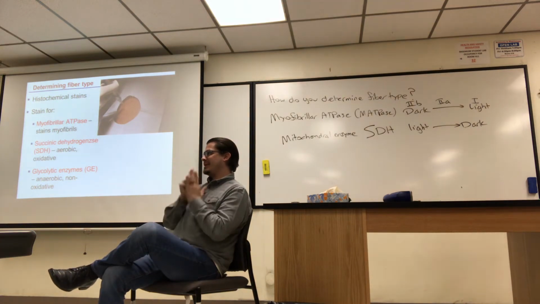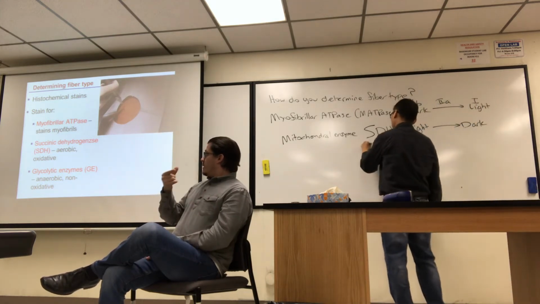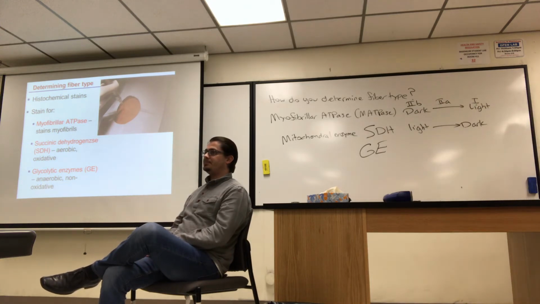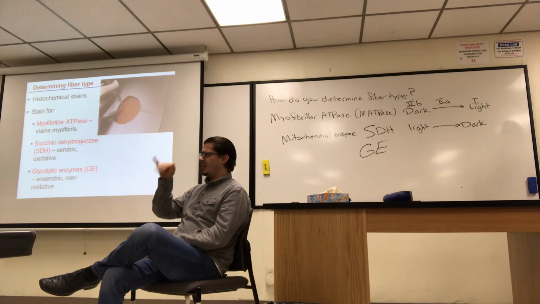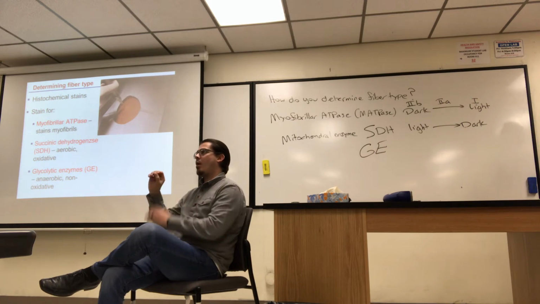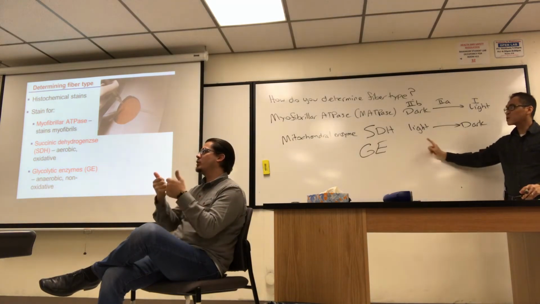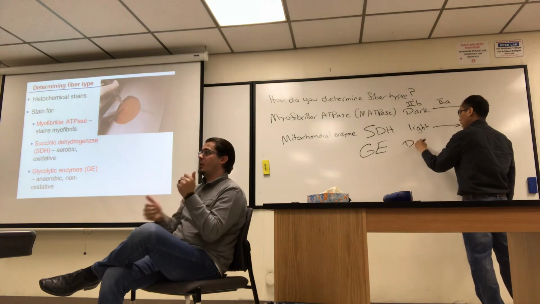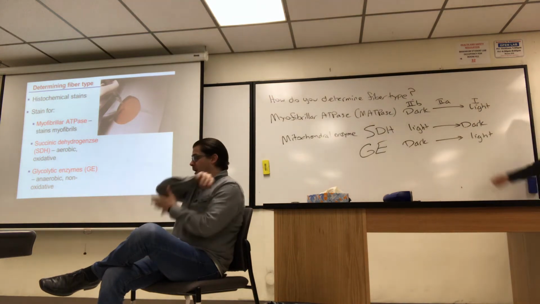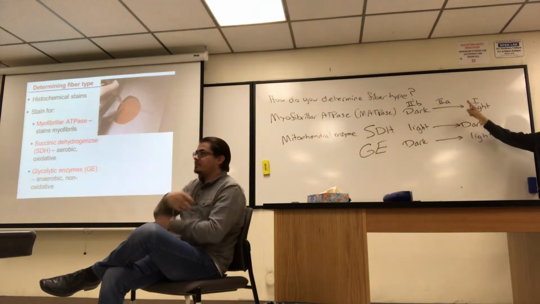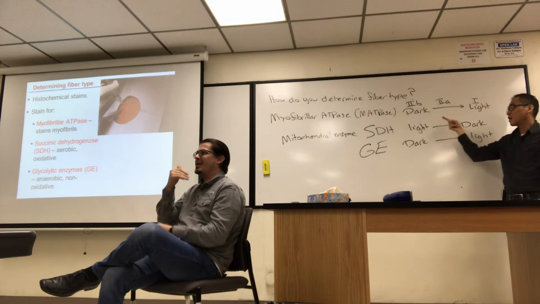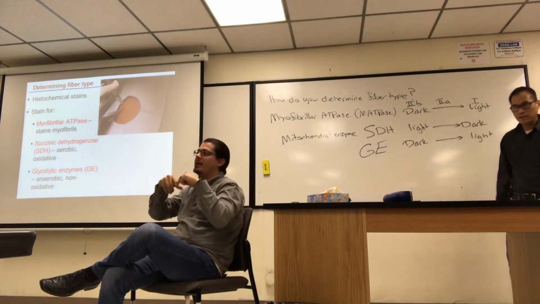Okay, the last one is glycolytic enzymes. I'm just going to put GE for short. The glycolytic enzymes, was that the aerobic or the anaerobic? That was the anaerobic. And which fiber types had those? The 2s. So you expect the type 2s to stain darker for the glycolytic enzymes, but light for the mitochondrial ones. So basically the 2As stain medium to dark for everything, because they have everything. But you'd expect this light, dark, light for the 1s, and dark, light, dark for the 2Bs, depending on what it is, right?